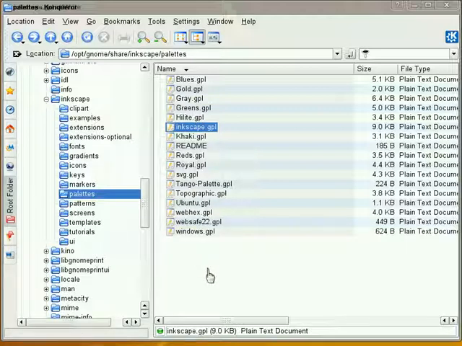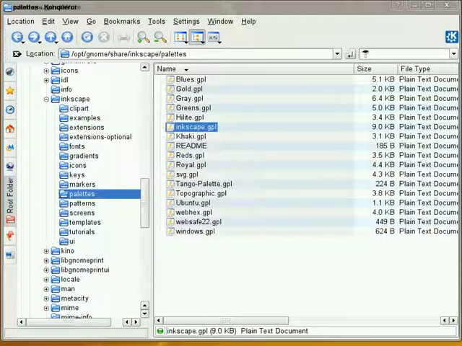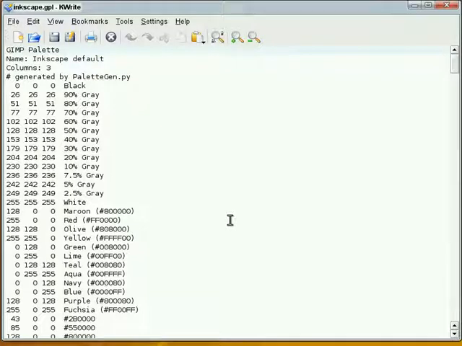So what we're going to do is, rather than create one from scratch, we're going to open one, save as, and then edit one. So I'm going to open up the standard Inkscape color palette. And when you open it, it looks just like this. This is pretty straightforward, so I don't have to do a lot of explaining here. Basically, Inkscape uses the same color palette as GIMP. So to define it, all you need is a name, and then you need color values in here.